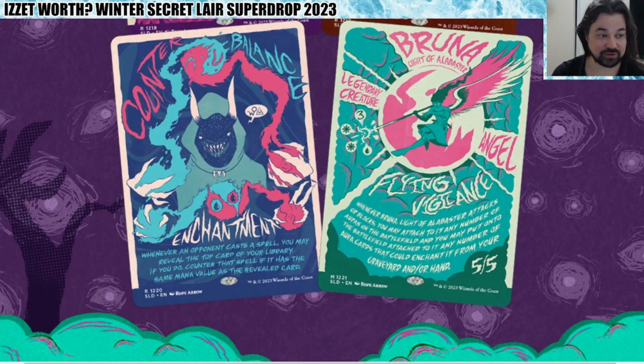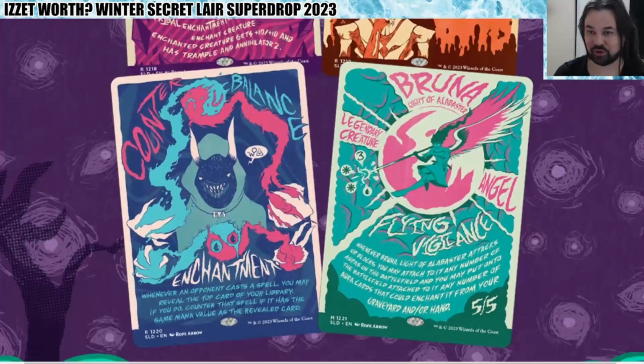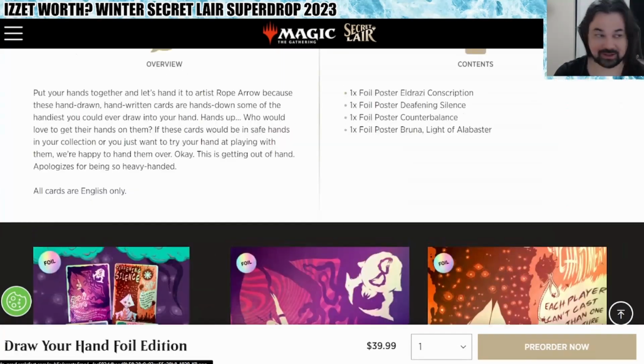And looking at the foil version, it really depends on how you want to look at it. The Eldrazi Conscription is like $21. Silence and Bruna are only $5. And the only foil versions of Counterbalance that exist are currently $100 and $132. But obviously this foil version isn't going to be anywhere near that.